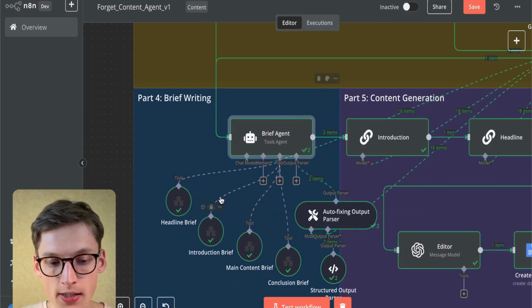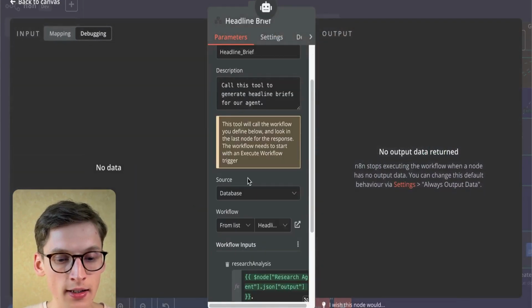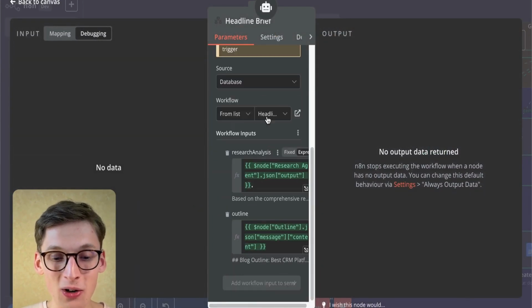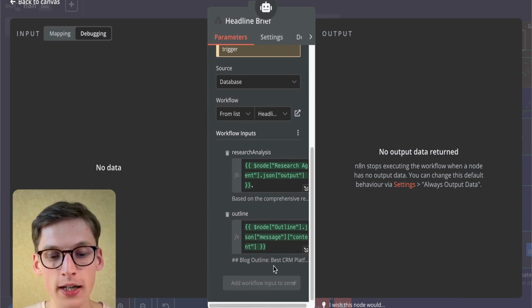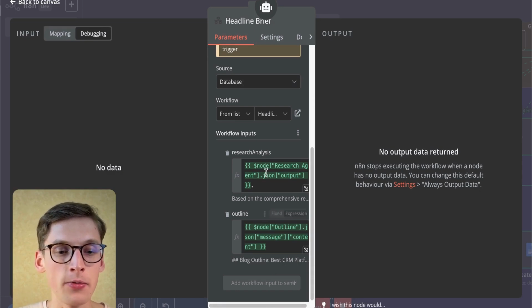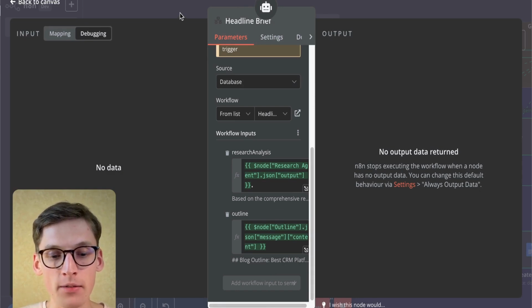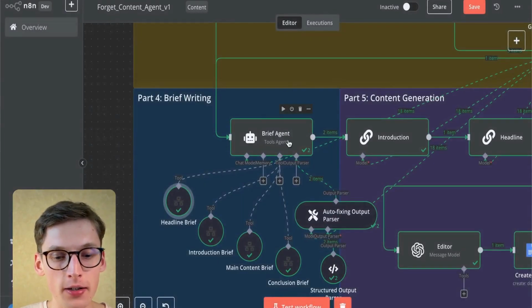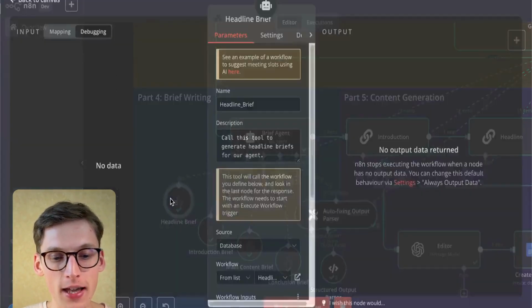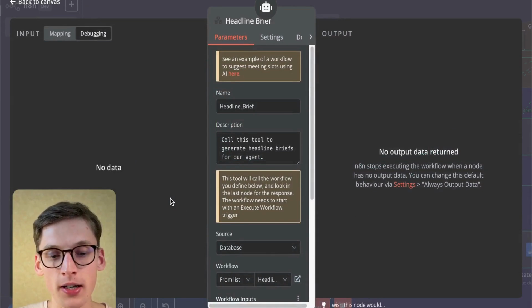Regarding the sub-agents, I did one interesting thing, is that I also included the research analysis and outline for them individually too, because we need to understand the context. And if I wouldn't use these inputs, basically the headline brief agent would just generate me a headline brief.